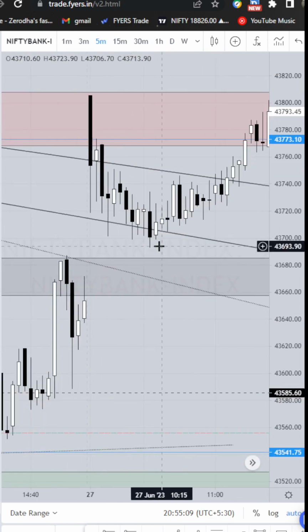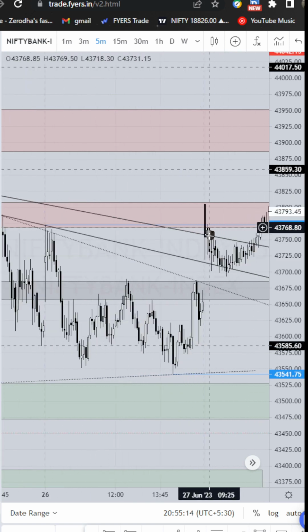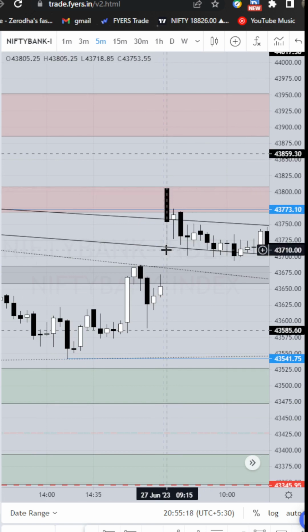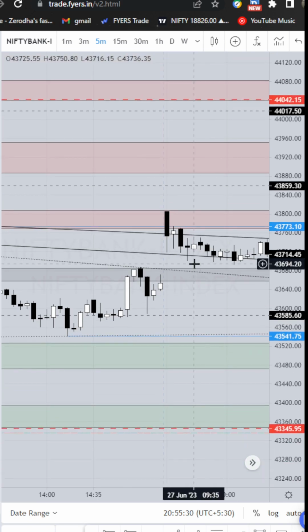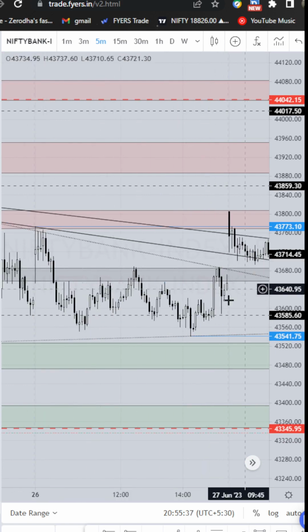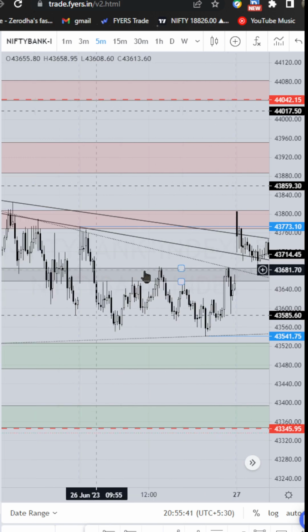the market opened gap up, and where did it open gap up? It opened right in the supply zone, in the resistance area, and it formed a bearish candle. So unless the high of that candle is taken out, you should not go long. This is against one setup in which the price comes down and touches the previous day close, or the previous day flip zone or some important place.